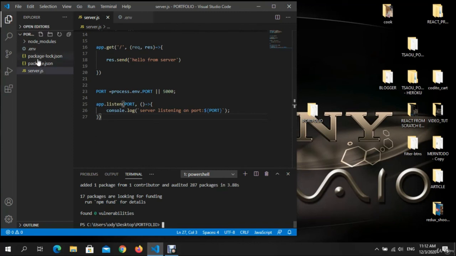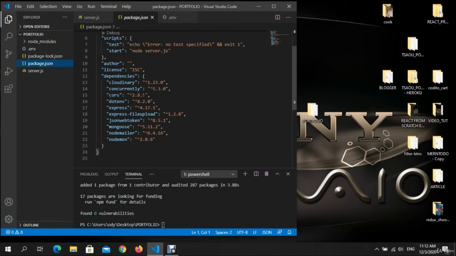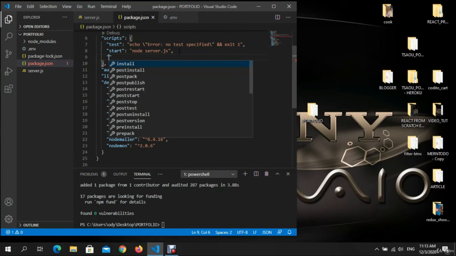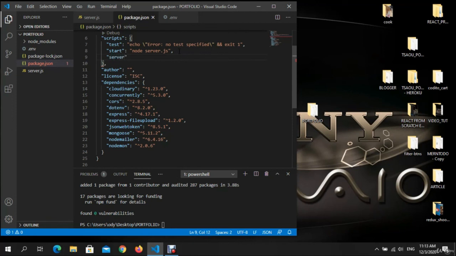Before going there, guys, let's go inside here in package.json. We want to work here after the start, right? Server. It's a capital server. Okay, we need to put here nodemon server.js, right?